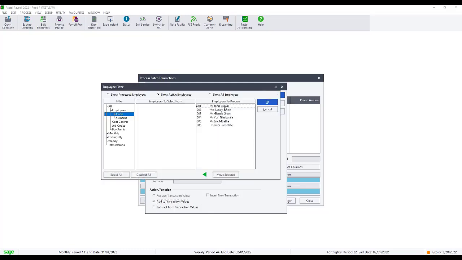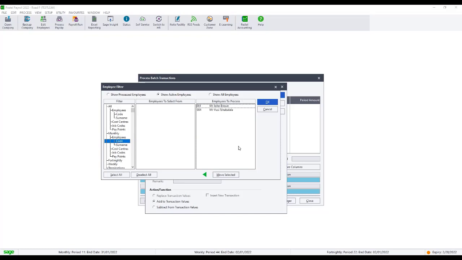You can then filter the people that are supposed to be affected by this. So if it's only your monthly people, I'll just show you something again. Under the filter column, you can select the frequency that you want to affect the change for. Then select employees, then select code.